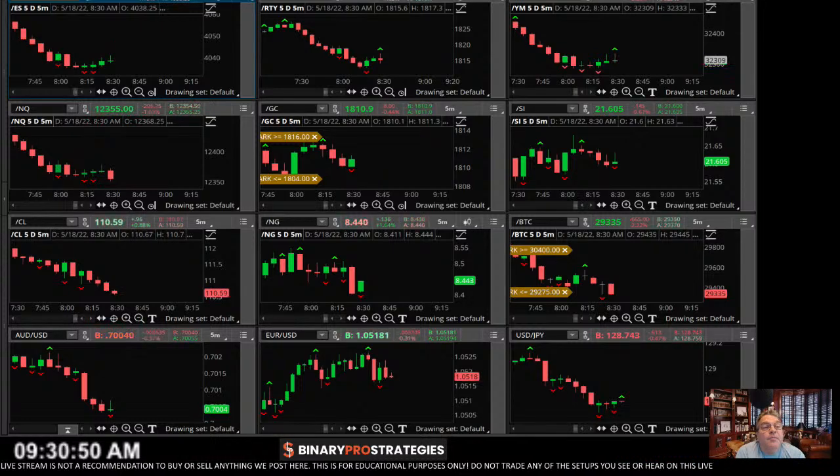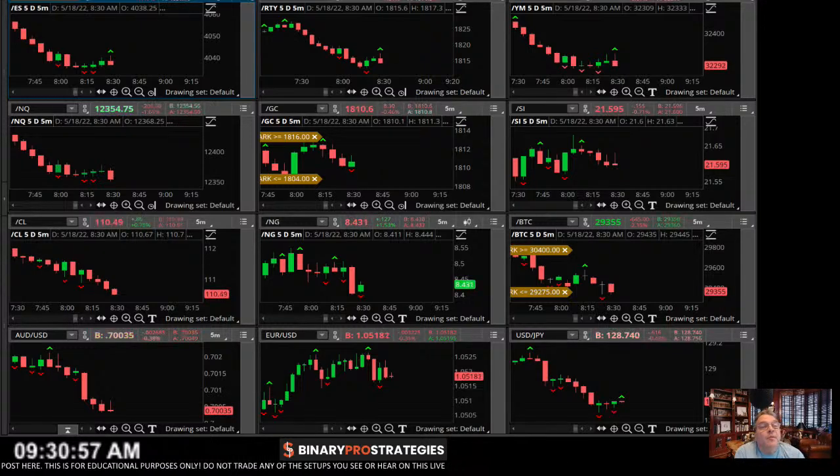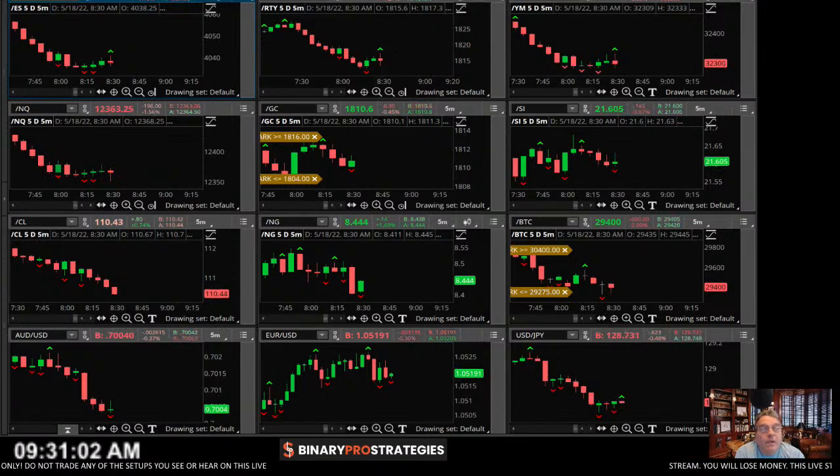And keep in mind, it could be pretty volatile this morning. So once again, if you want to take a little bit less risk, wait for this volatility to back off. I usually say at least an hour, hour and a half after the opening bell before you start jumping in on the indices.